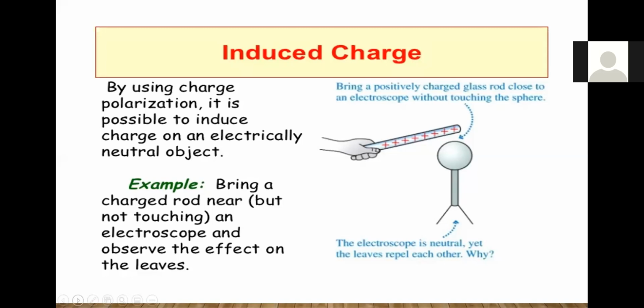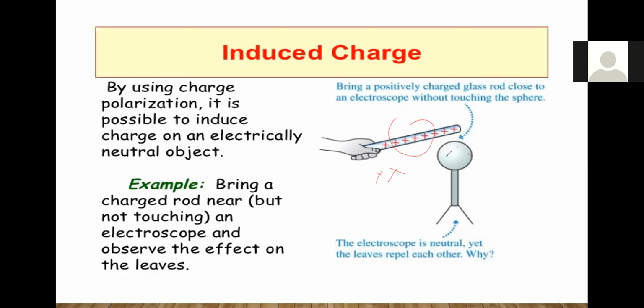And they will undergo a kind of polarization. So what do we mean by polarization? For example, if this is a pen, and one side of the pen has a positive charge, then on the other surface you have a negative charge. This is polarization. Polarization means you have different kinds of charges and they are attracted to each other. So polarization is about attraction.